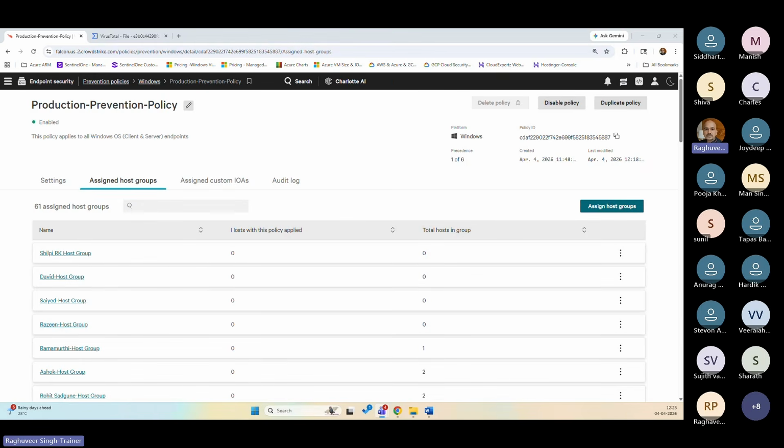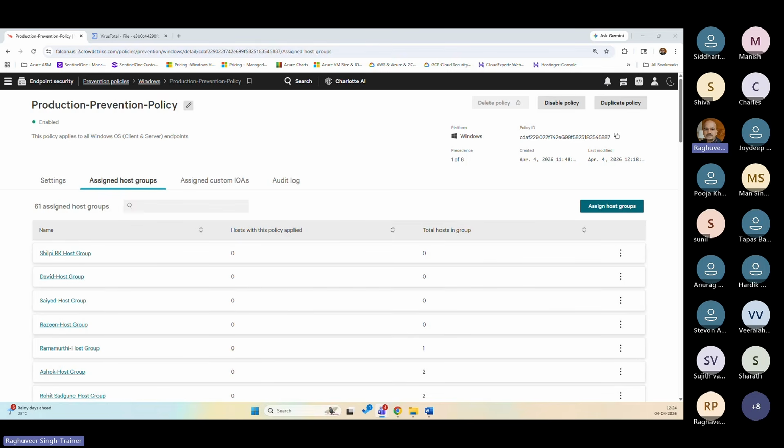But protection, you will never keep it aggressive, because if you keep protection as aggressive, your security team has very little to do, and Falcon sensor will keep on preventing things, and that will result in unnecessary call volume to the security team from applications, from end users, that they are not able to do this and that. So that will unnecessarily create a hue and cry situation.